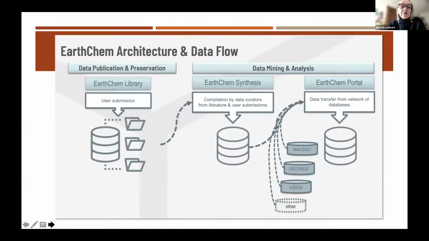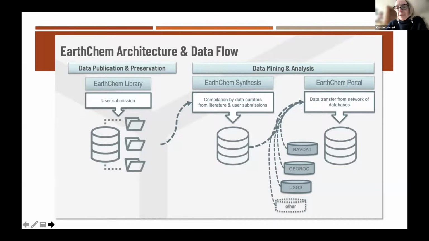Just to show very briefly how these systems relate. So the EarthChem Library is the repository that lives entirely on user submissions. We will go into that. And the data that is submitted to the EarthChem Library that lies within the scope of these synthesis collections will actually be taken from the EarthChem Library by our curators and ingested into these synthesis databases.